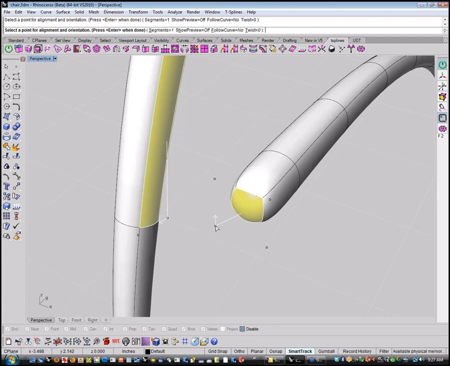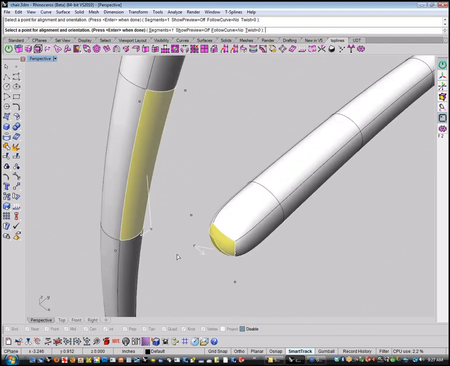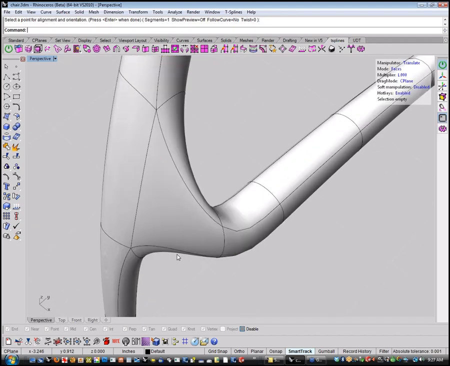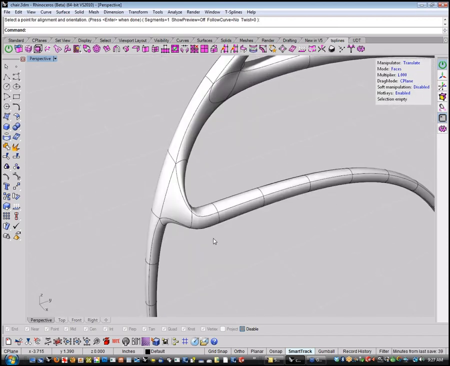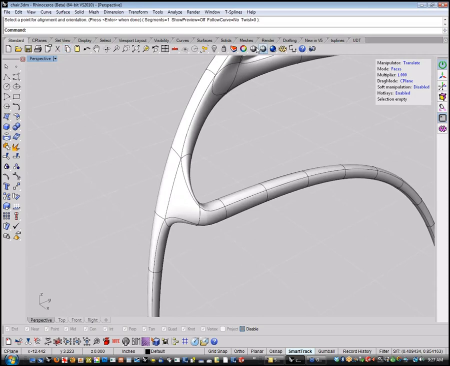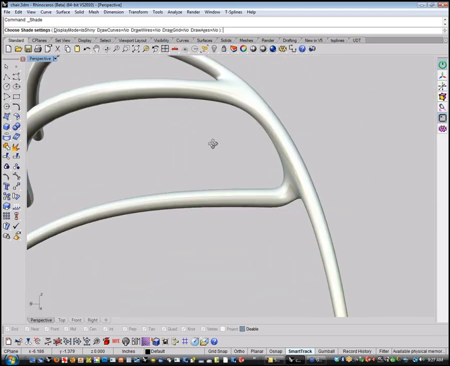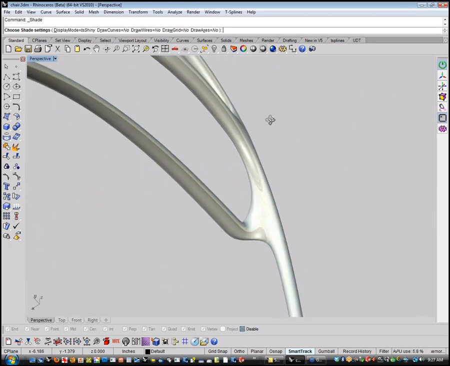So all I need to do is click that point again. Now my curves are going in the right direction. I right-click to accept, and I get this awesome curvature blend. And if I shade that without the isoparams, you'll notice that it's blending in really beautifully. Take that, NURBS.